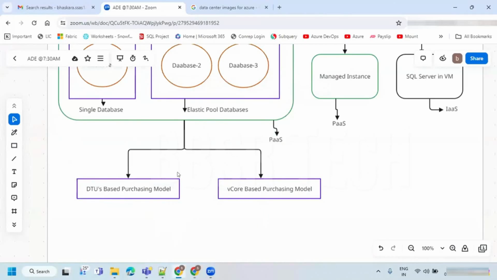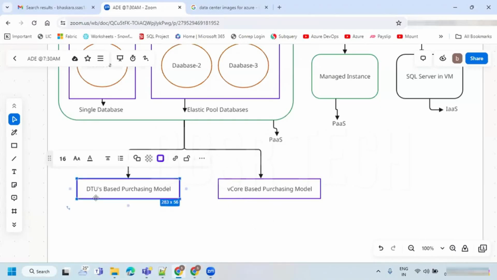I faced an interview question from this particular area. So, different types of purchasing models. How can we decide? Depends on the requirement, we are going to decide. But don't just say it depends on the requirement. You should be aware of some idea: where exactly you have used, what kind of purchasing tier or purchasing model you have used. So whatever I experienced in my present project, I'm going to take you through in more detail, so that the moment you get the question, you can present it in the same approach.